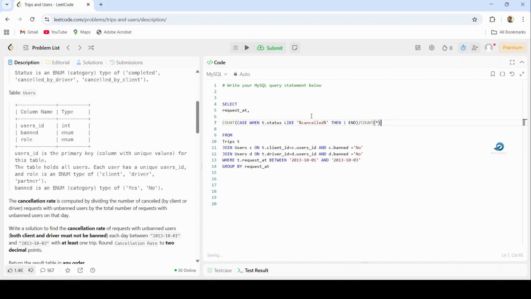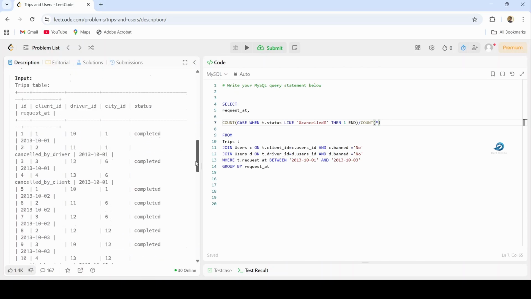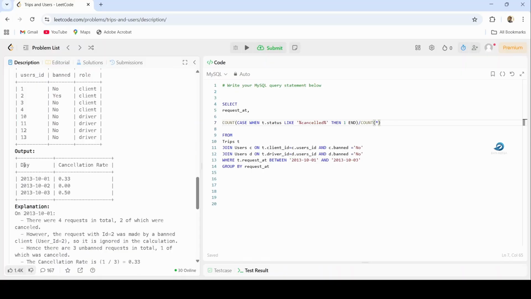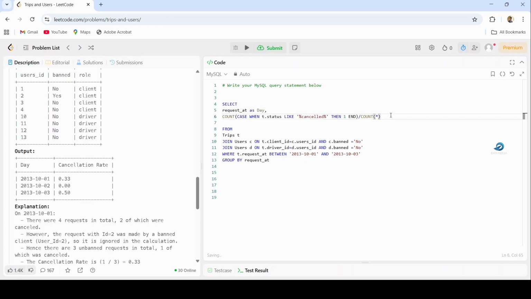Now if you look at the sample output, requested at should be aliased to day, and this cancellation rate aliased to cancellation rate. Yes, we have space, so I'm just adding this symbol.